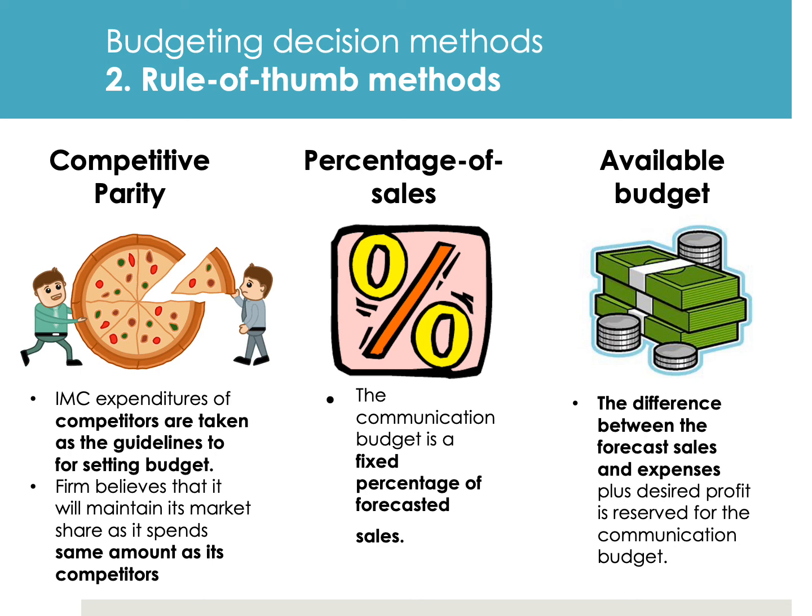For example, competitive parity does not allow companies to exploit the unique opportunities or problems they confront in a market. If all competitors use this method to set communication budgets, their market shares will stay approximately the same over time. A percentage of sales assumes the same percentage used in the past or by competitors is still appropriate for the company. So it does not take into account new plans.